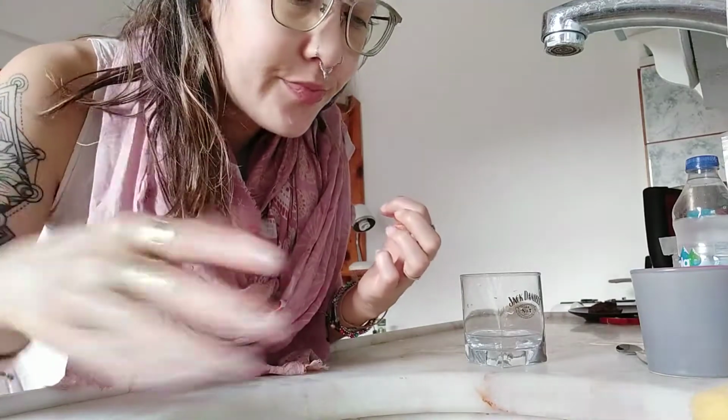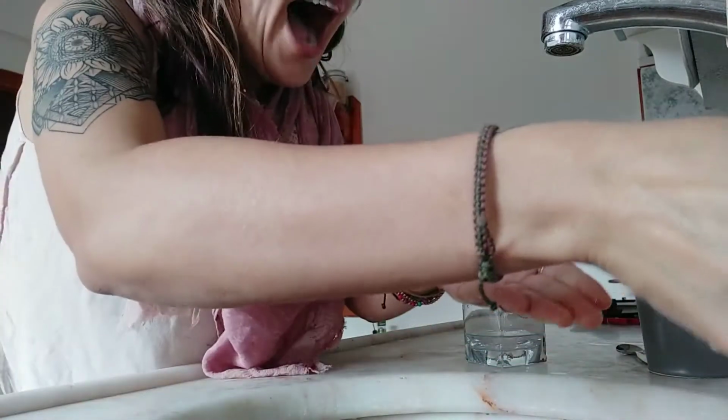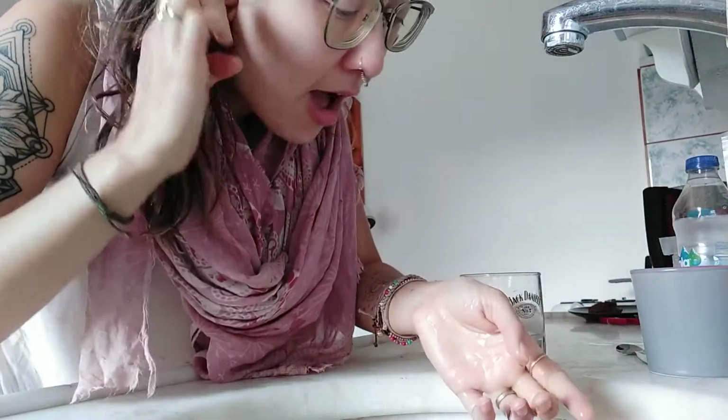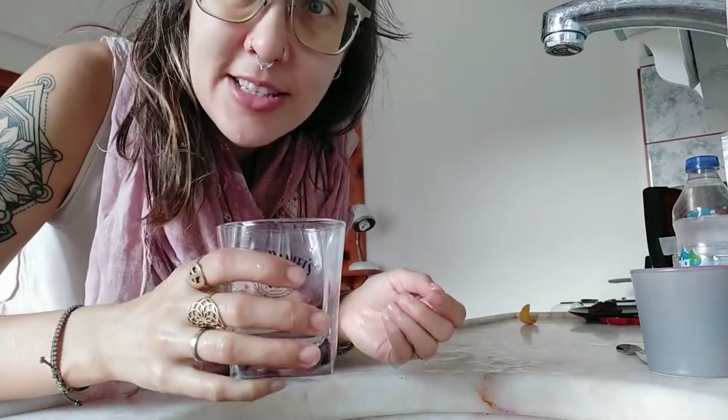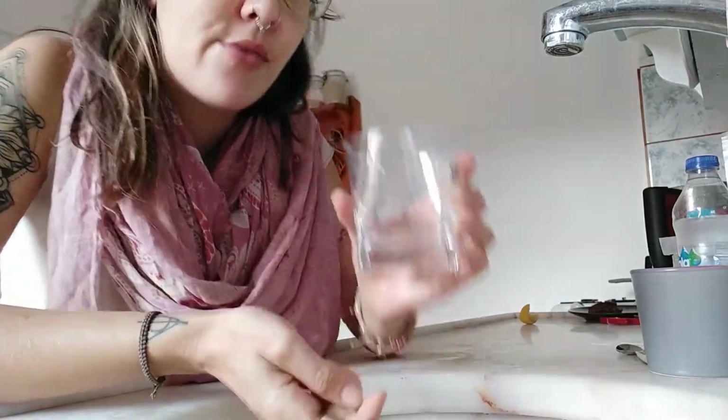After doing it a few times, you might want to blow your nose, but don't blow your nose too hard because any excess water that's in the nasal cavity might get pumped into your ears and you might feel your ears pop. So be careful not to blow too hard. My yoga teacher taught me to just go each nostril like this, to get out any excess water and to clean. And I just keep going until I'm all out of water. And again, I always save a little bit of water at the end to do one more cleansing of the mouth.